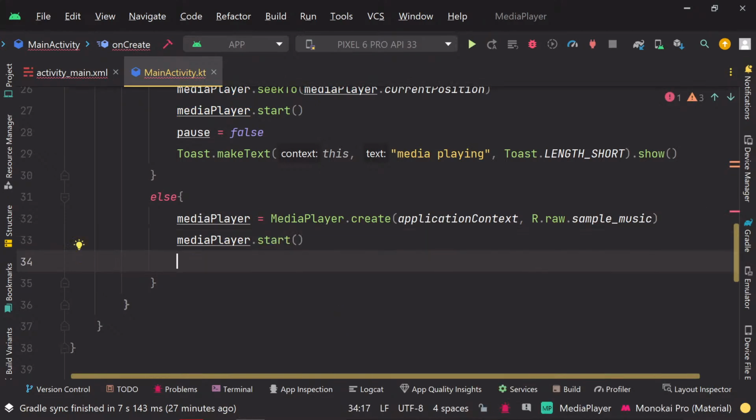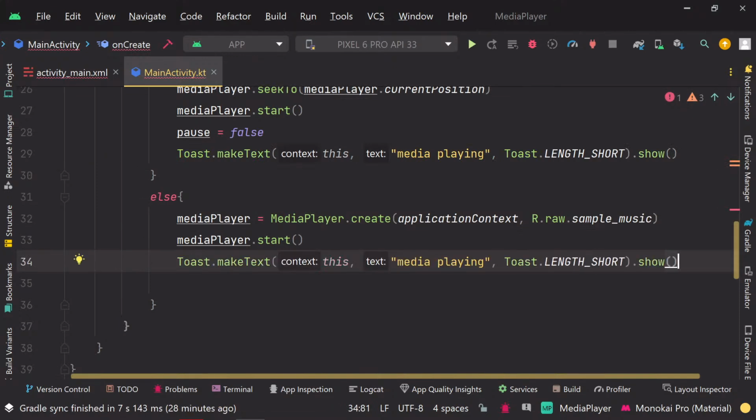And similarly, we will write that main thing. What is Toast.makeText? Same line from above. I'll just paste it here, toast copy, and right after this line, we'll paste it. We will be implementing that, and I hope everybody is understanding what we are doing in this particular lecture. We have basically just implemented a media player.